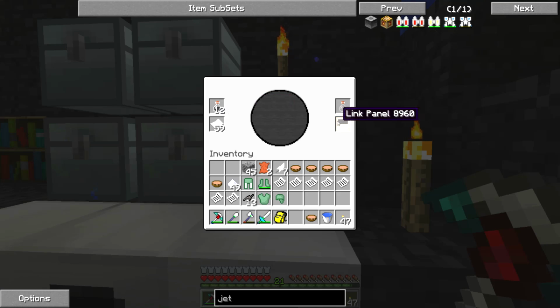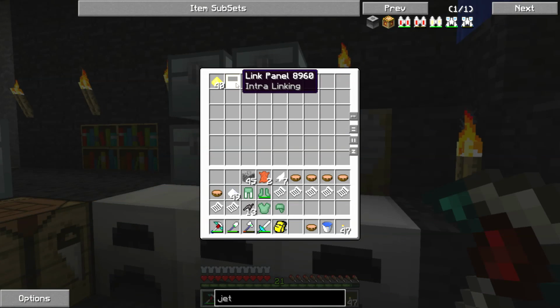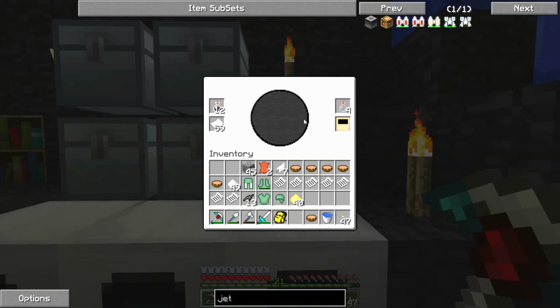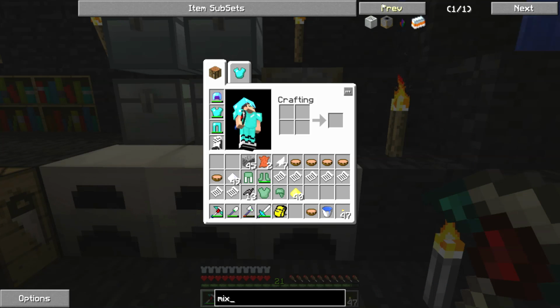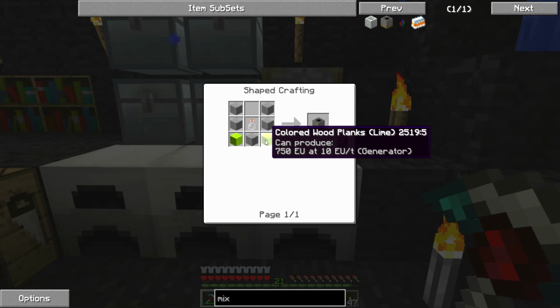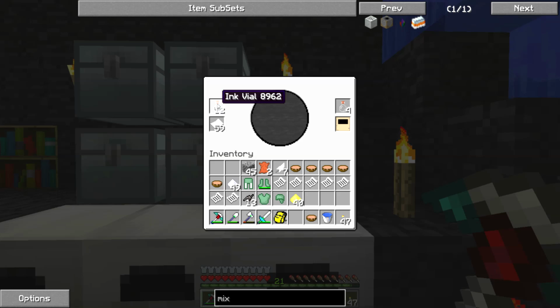Basically what you've got to do is you need linking panels. And I have another interlinking one in here. And you need some gold dust. You need this block, it's called a something mixer. Hold on, I can't remember. There it is right there. Ink mixer. So it's some smooth stone, a couple pieces of wood, and a glass bottle. And then you get some ink vials. That's just water bottles and ink and some paper. You get your interlinking book right here, or your linking panel right here.